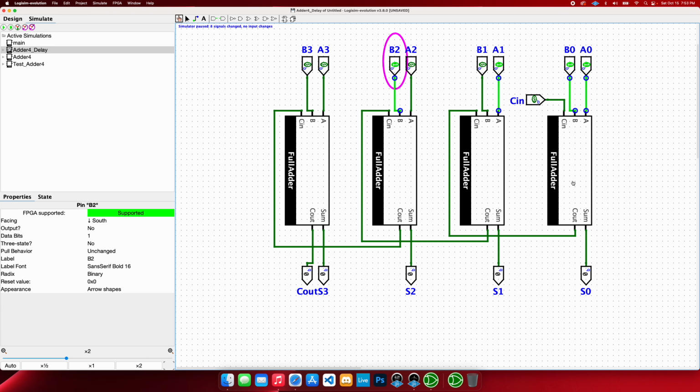We have our inputs going into our full adders. And if we step through a few more times, you'll see that nothing's happened. I've clicked twice and nothing has happened. And that's because these full adders consist of 5 gates in them. In each and every full adder, there's 5 gates. All right. So we'll step through a 3rd time, and then a 4th time, and then a 5th time, a 6th time, and we get an output here out of the C out of this first adder.